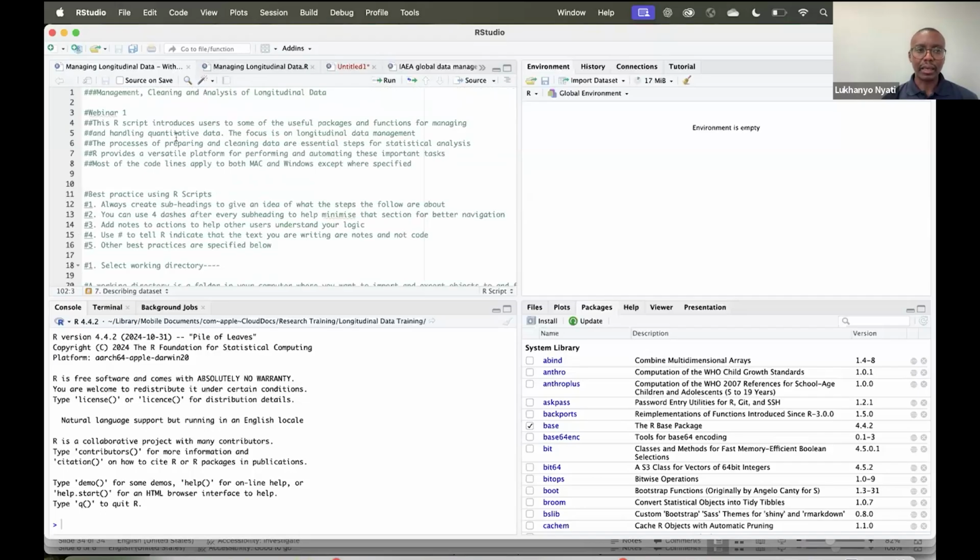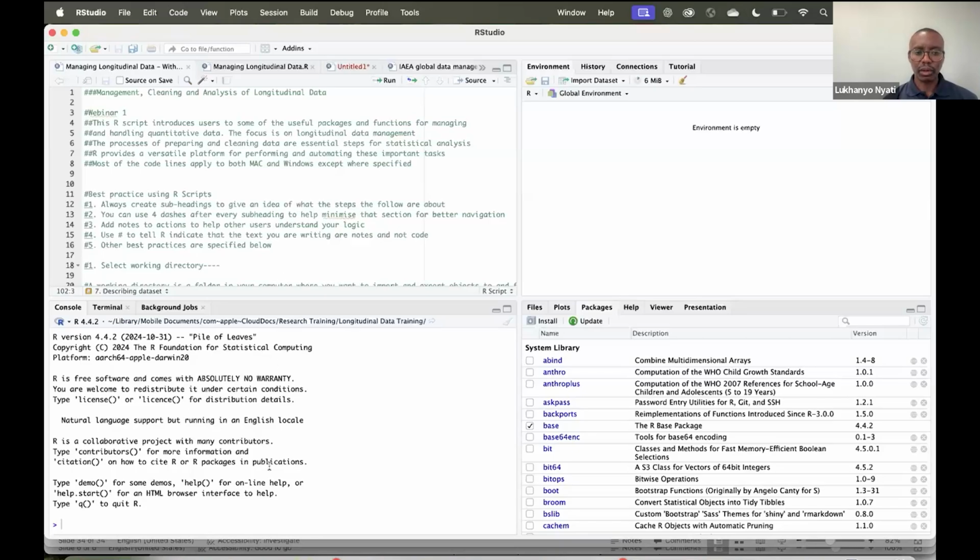As I was saying earlier, there are 4 windows. The first window is the script. This is where you write your code. And this is the document that you can share with publishers if you're publishing a manuscript, or you can store it in a database where it can be accessed by other researchers who want to validate your findings.